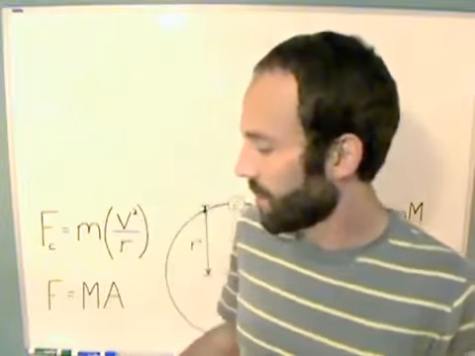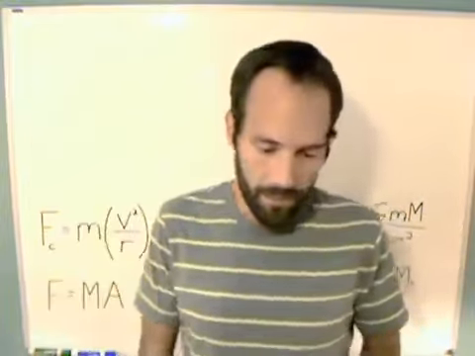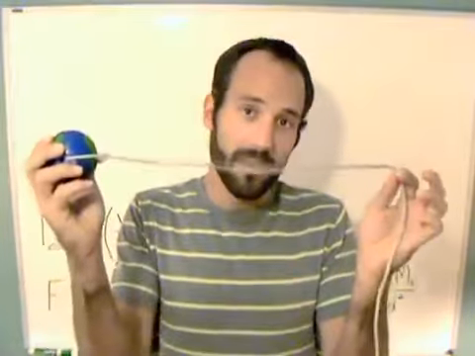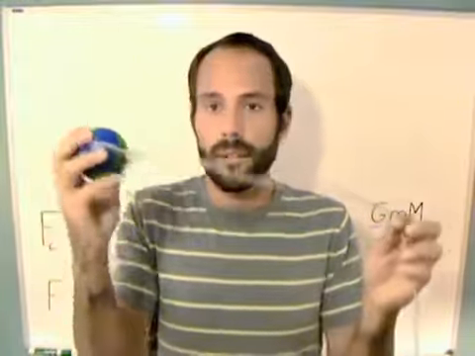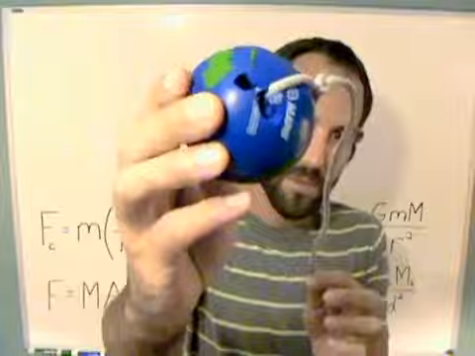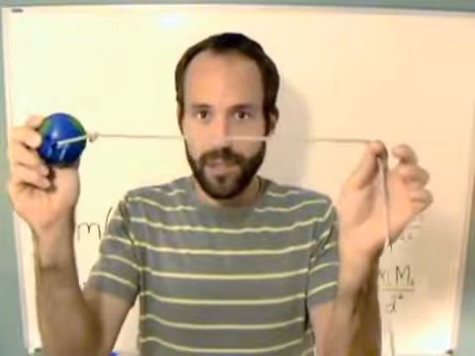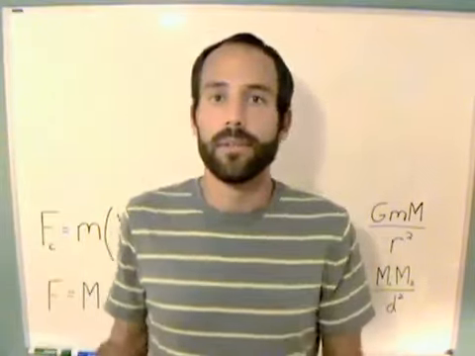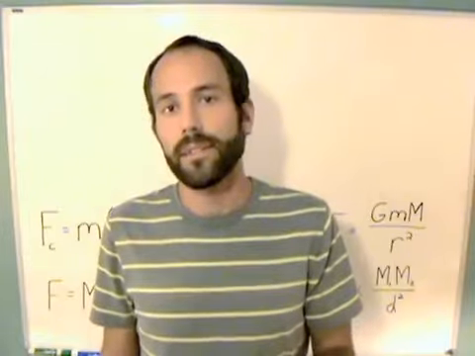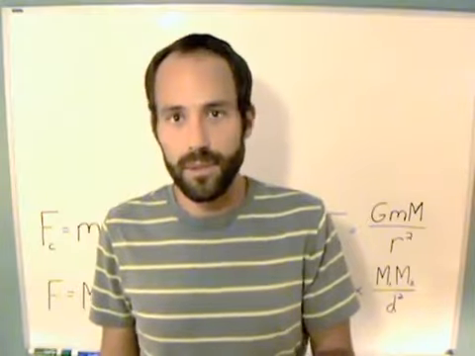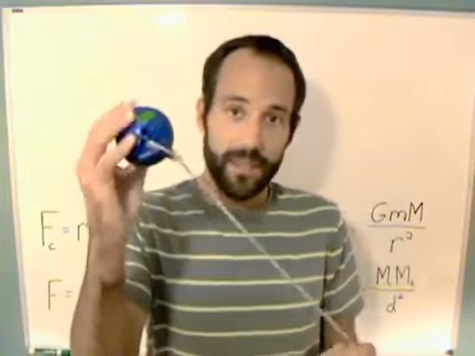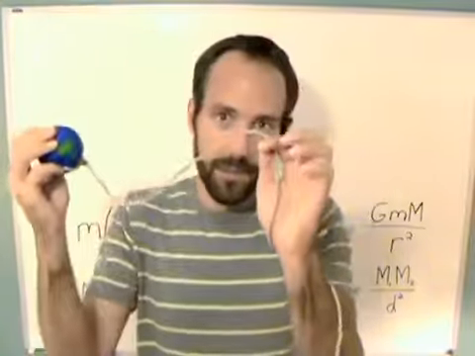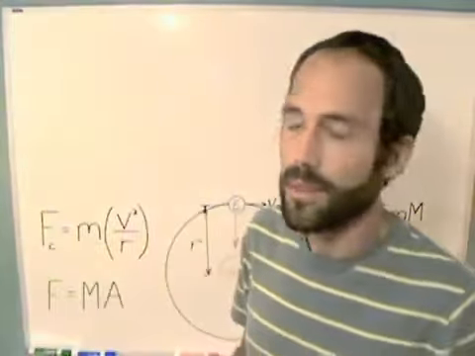A centripetal force is a force directed towards the center of a circle. A ball on a string is the best way to give an example. You have a ball or a mass, a little foam spherical Earth here, and a string representing the force pulling it towards the center, which in this case is my hand, where you could say that was the Sun. So you spin this around. The tension in the string is the force, and that creates a velocity. The ball resists that force by traveling in a circle around the center point, or the Sun in the case of the solar system model.